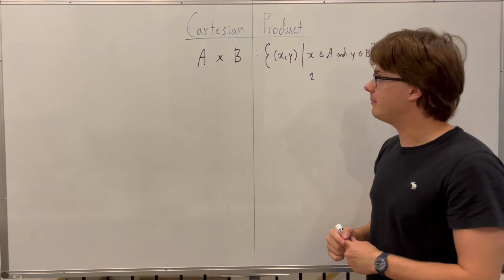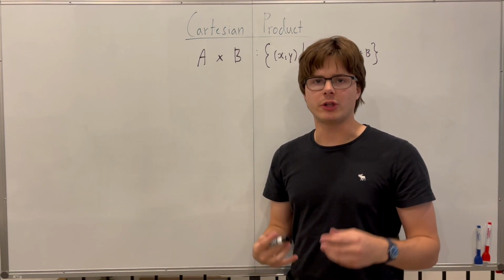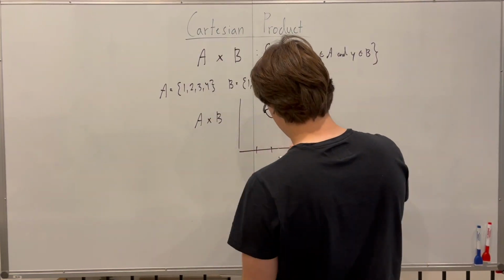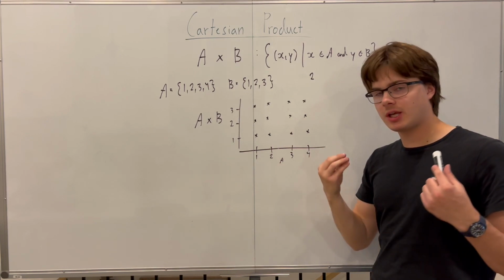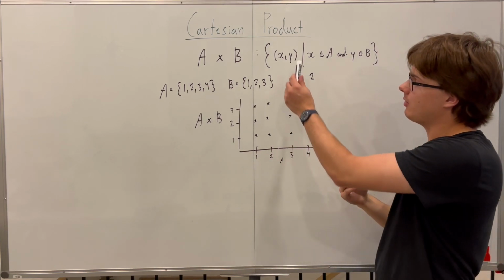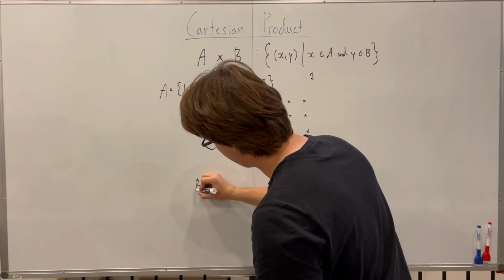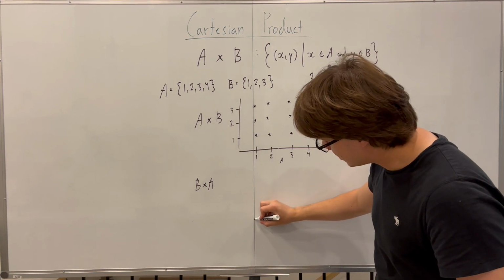One more point I'm going to make, about the ordered pair part, because that is super duper important. Let me quickly rewrite the example I just did. So this is the example we just did. Why should you not just carelessly flip the x and y values here? Well, because let's say we wrote down B cross A. What would that in fact look like? Well, it's going to look like this.